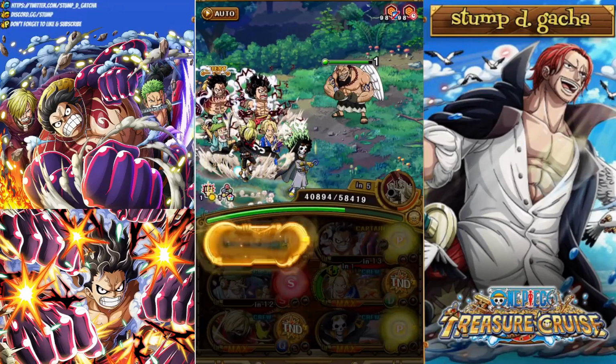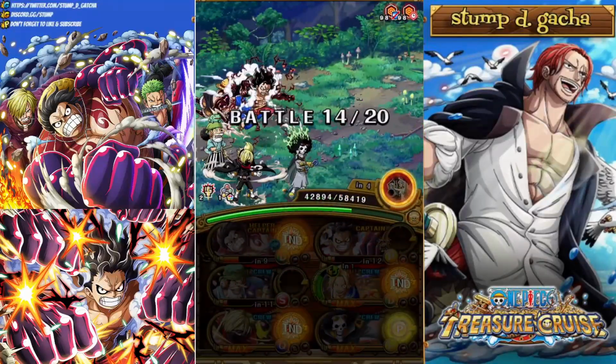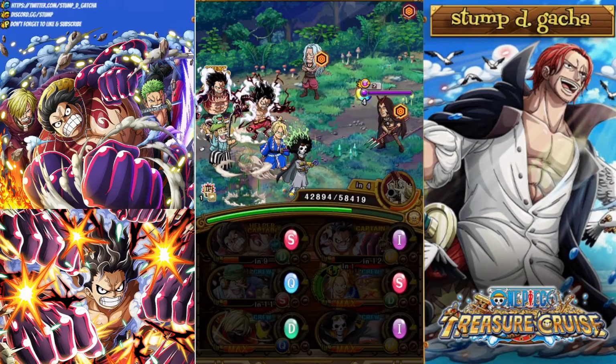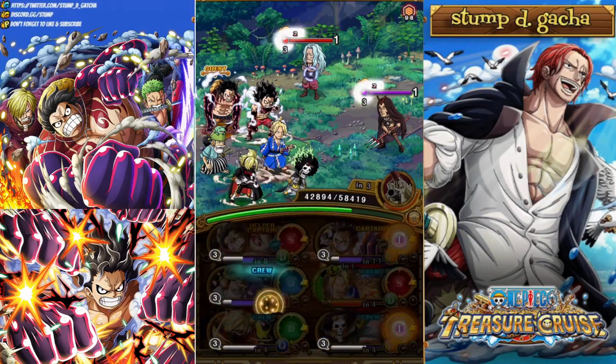I had to include a Sabo on this particular team. I was trying General Frankie and Chopper, and it was working, but I was just a little bit short of the damage on the Hawkins stage. But I do imagine you could do it with a little bit more investment. With a Sabo, you have access to the Whitebeard support, and then you can get the carryover of the orb effect, and that way you can save the Luffy special. You guys will see once we get there.